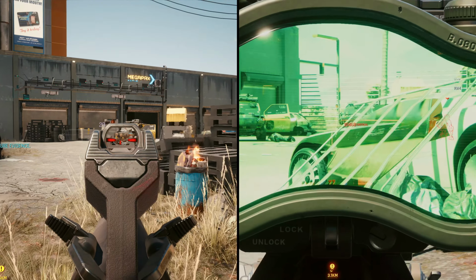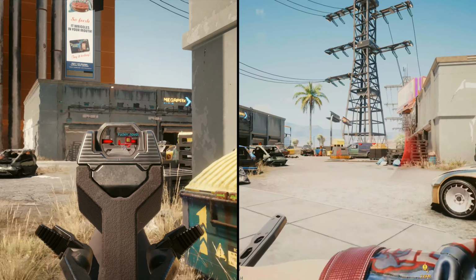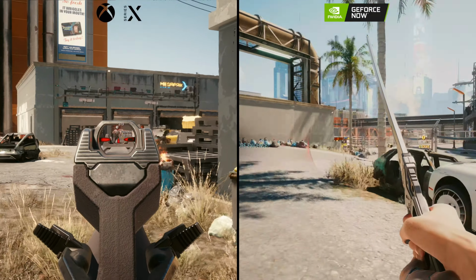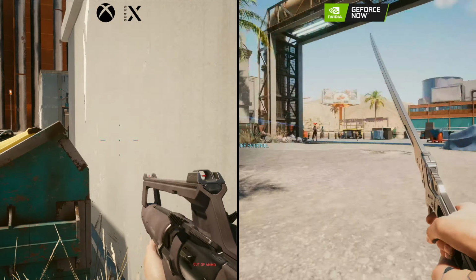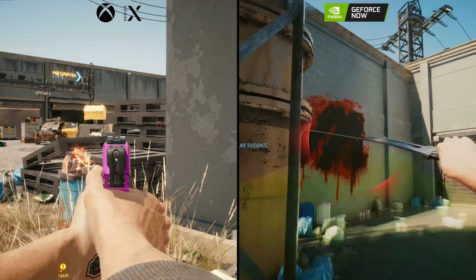So one is the Series X at 4K in performance mode and the other is the RTX 3080 on the Shield TV Pro. So if you hadn't guessed, the Series X is the one on the left in performance mode and GeForce Now on the right in full ultra and ray tracing settings.